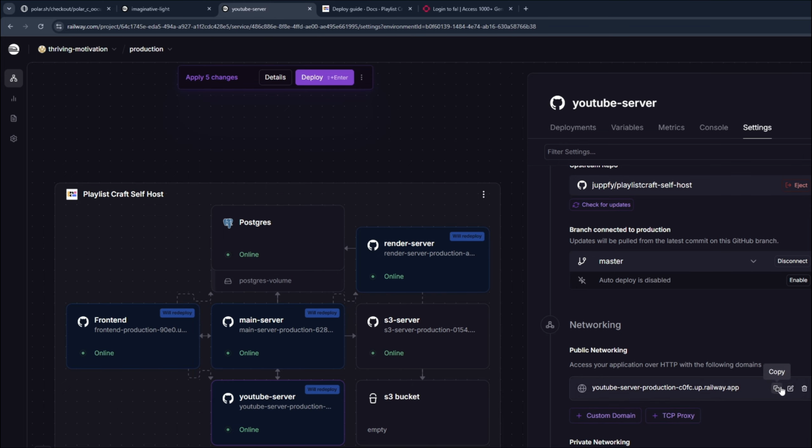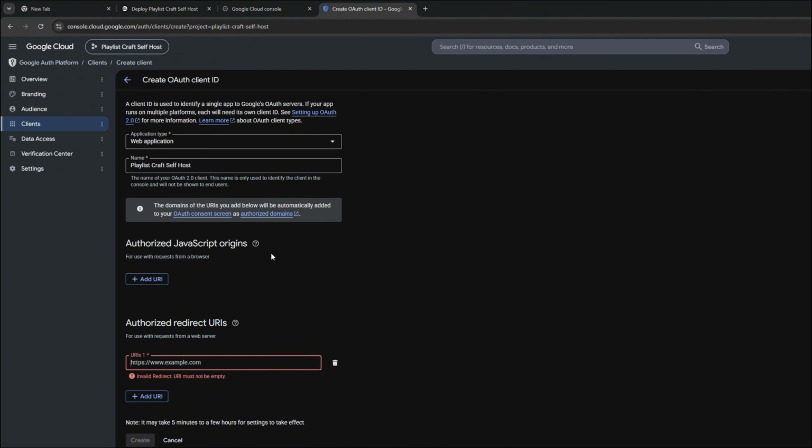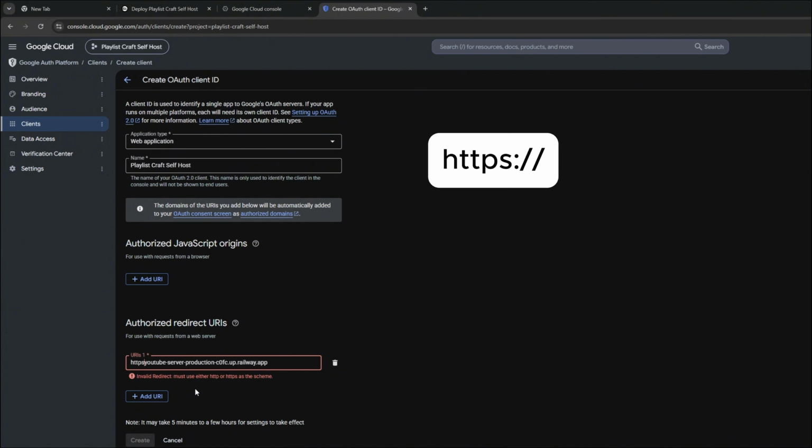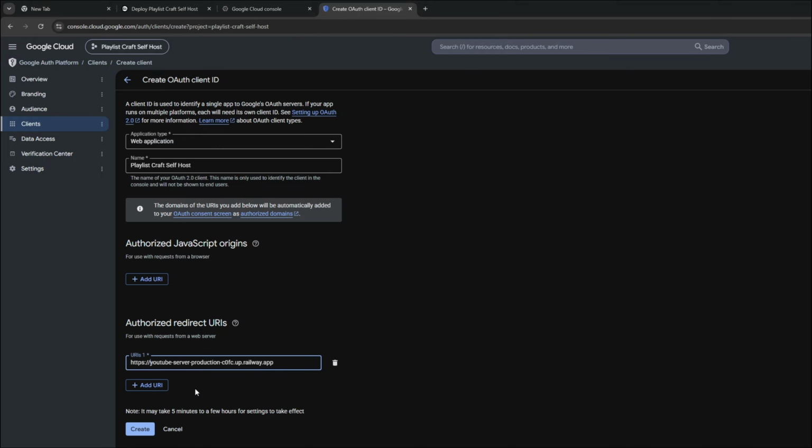Click on copy, and then come back to the screen, paste it here, and make sure that before the URL you enter the text https:// to make the URL valid. When you copy from Railway, you just get this part without the https section. So just add https:// without any space between it and the URL, and then that's it.